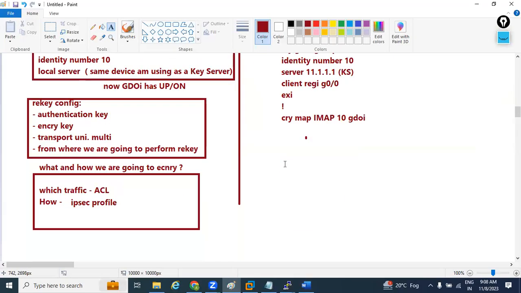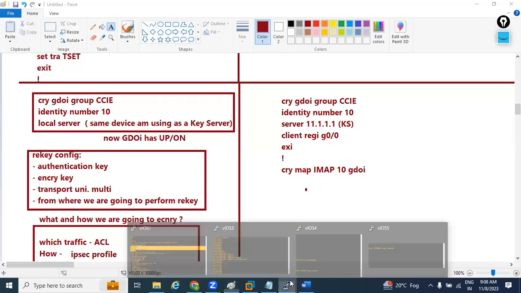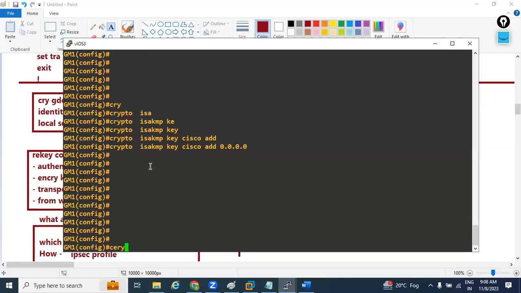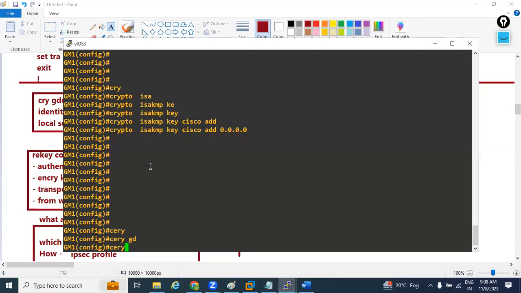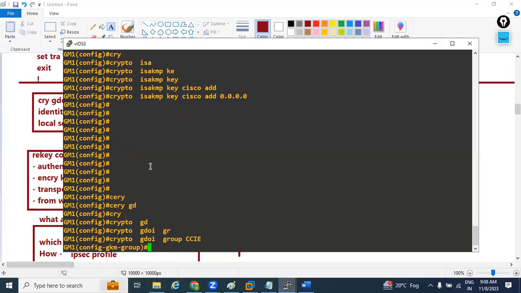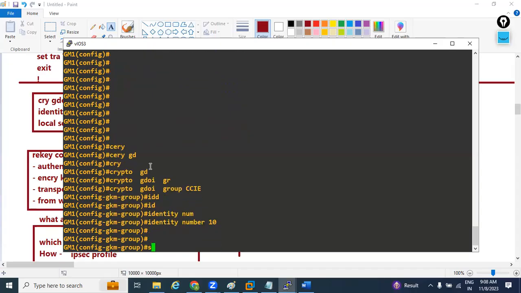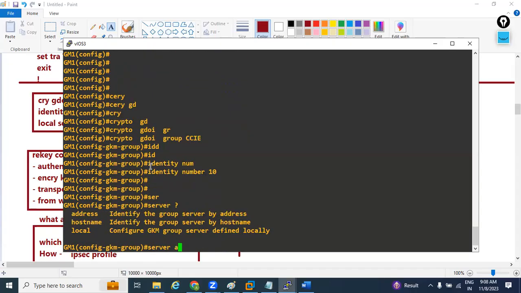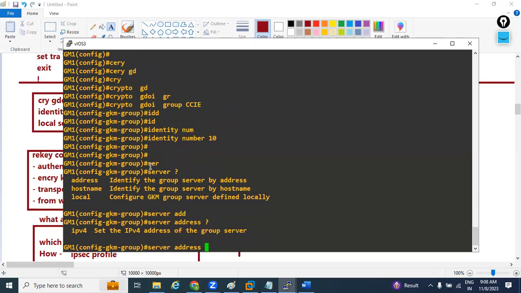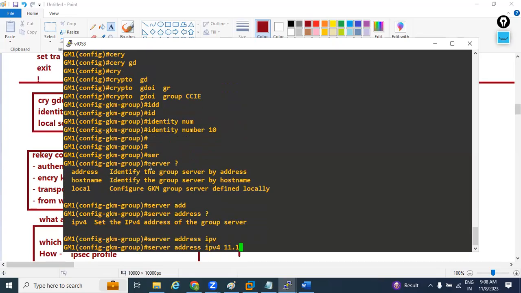After that, directly I have to define the GDOI group. Crypto gdoi group name is CCIE, identity number 10. Server address ipv4 11.1.1.1.